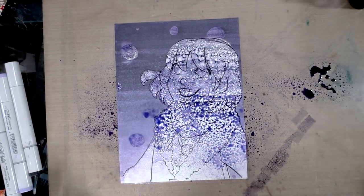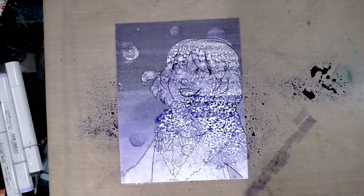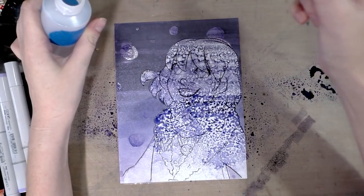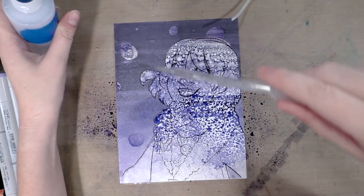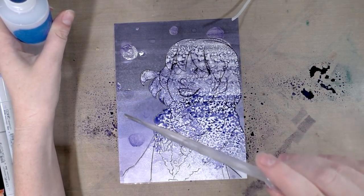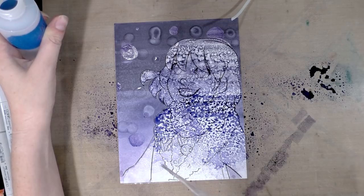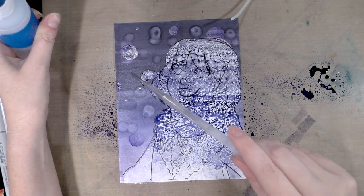All right, and then we gotta let this dry, so patience is a virtue. And then before I remove the mask, I want to do a different kind of glow. We're going to use rubbing alcohol and we're going to do a reaction glow. So by just dripping it onto the paper, and I want to be careful not to oversaturate, you can get a really easy, kind of nice glow effect.